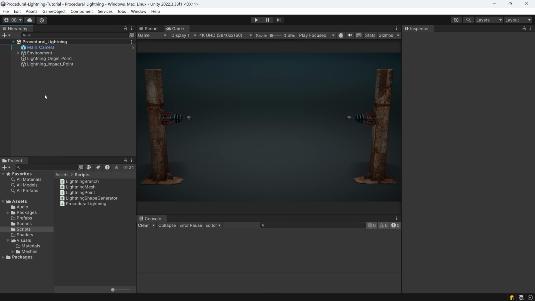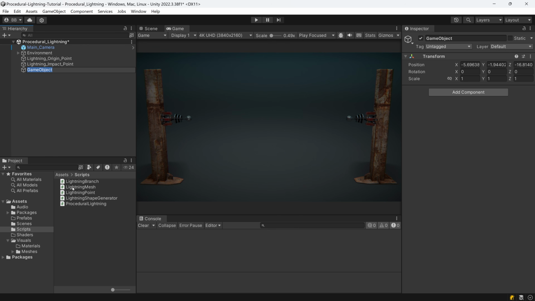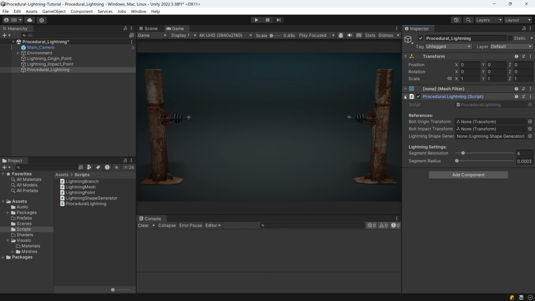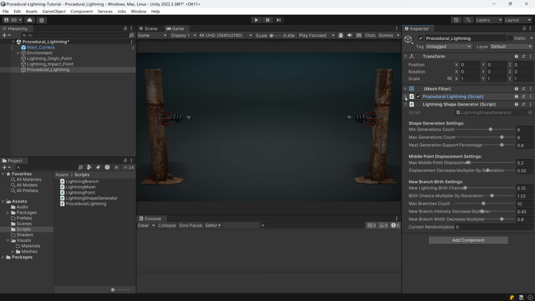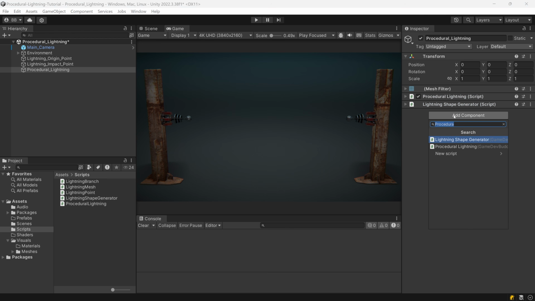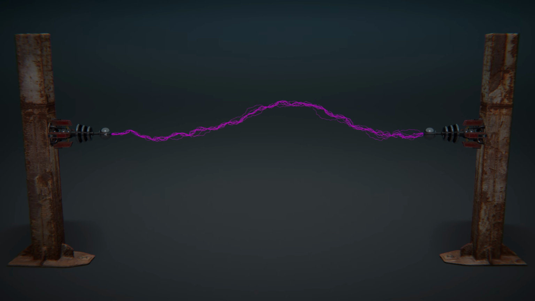Back in the editor, we're going to create a new empty object, name it Procedural Lightning, and then assign the Procedural Lightning component to it. After connecting the references to the origin and the impact point transforms, add a new lightning shape generator component and assign its reference. The lightning mesh is being created now, we just need to render it, so add a new mesh renderer component. And here's the lightning mesh we've been expecting.